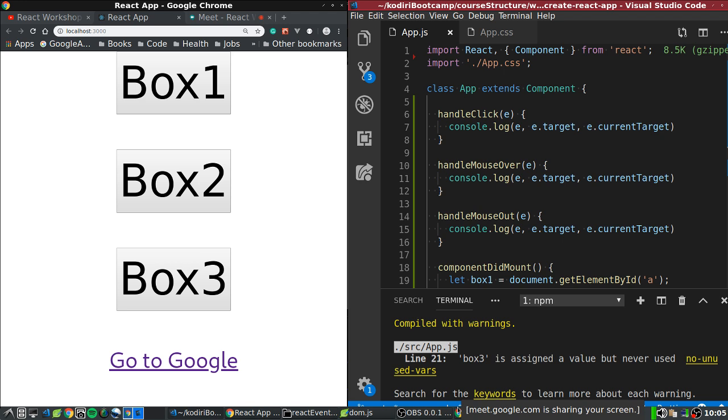Ready, Vince? Ready? Cool. All right, so today we're going to talk about event listeners and handlers. Something you may have already used in your apps, but we're just going to do an overview and show you a few different ways that you can write them, and specifically a few different ways that you can write and handle them in React as well.